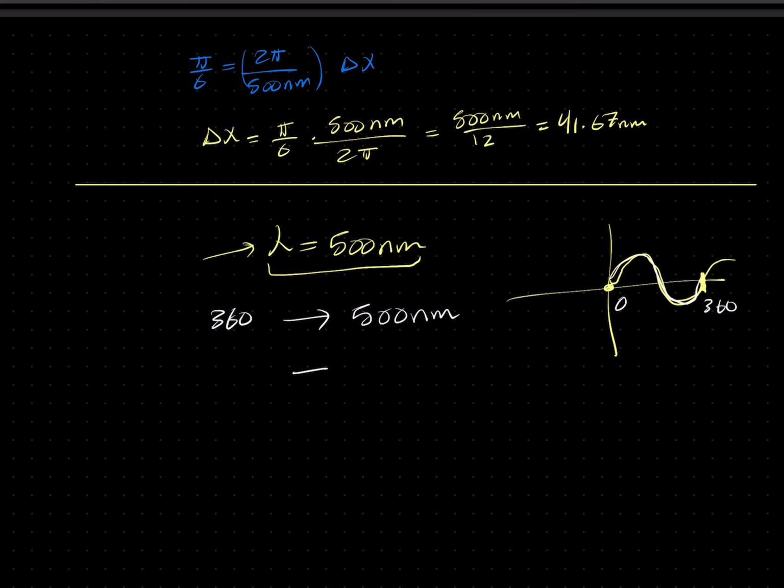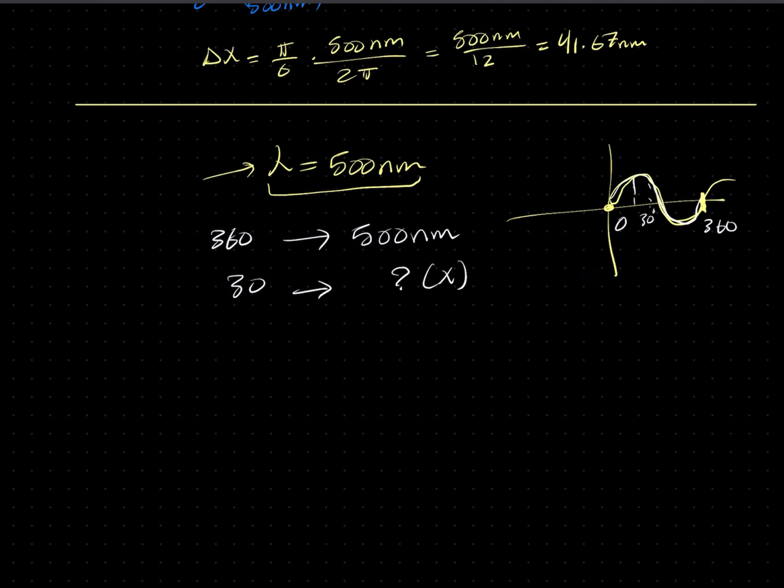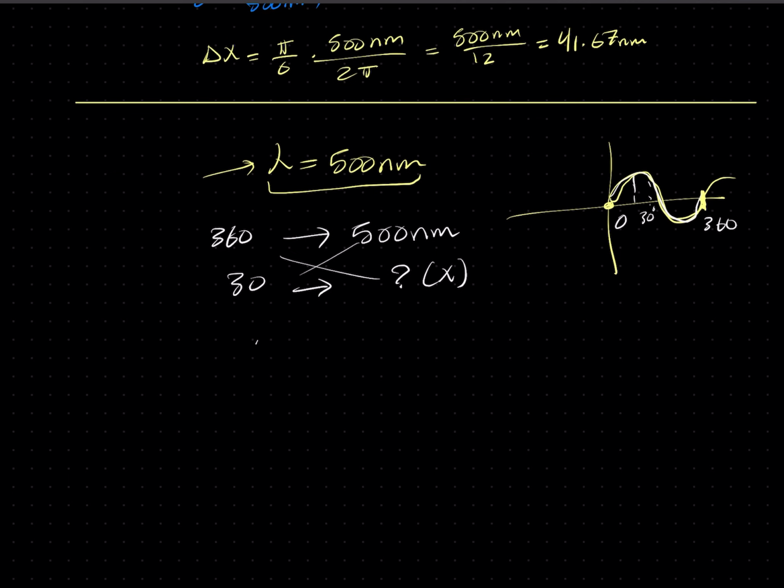All right. We are trying to find the distance here. We don't know it. I'm going to call it x, which would result from a phase difference of 30 degrees, and that can be anywhere. This is just an example. We don't even need to convert this into radians. We can just cross multiply, and we can find x.